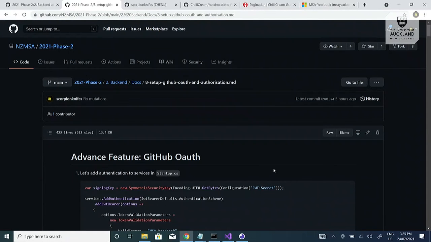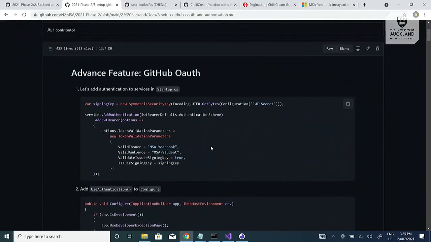So what we're going to do is we're going to use GitHub Auth. Just letting you know how OAuth works is basically you sign in with GitHub. GitHub throws you a token, and you throw that token into the backend, and the backend verifies that it's a token, and then it gives you the information about the user. So that's a very high-level version of what OAuth is.